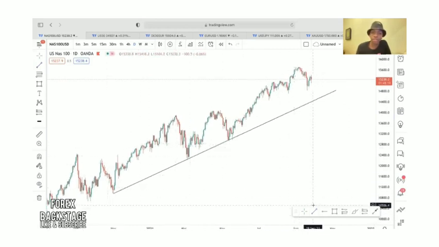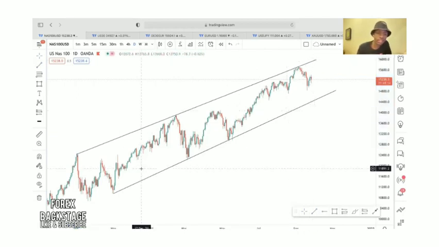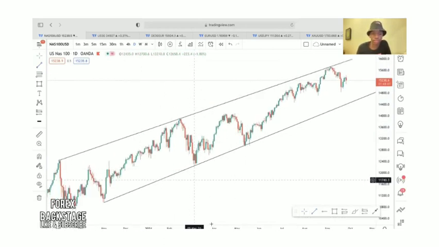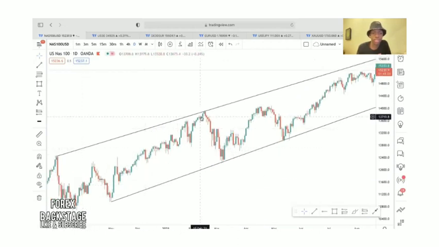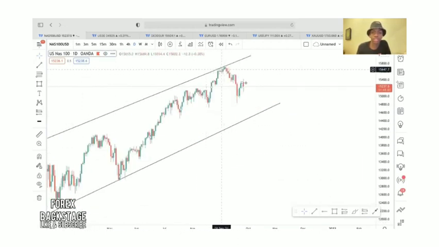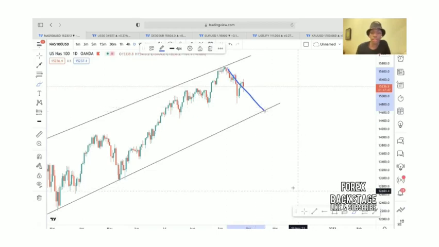We have our famous trend lines. You can see that we have first touch, second touch, third touch. Let me zoom in a bit. Straight after the third touch of the trend line, you can see the Nasdaq dropped. Overall, what are we looking for? I'm expecting Nasdaq to drop all the way back down to this trend line. See how it reacts. If it respects, I'm expecting Nasdaq to carry on pushing up.